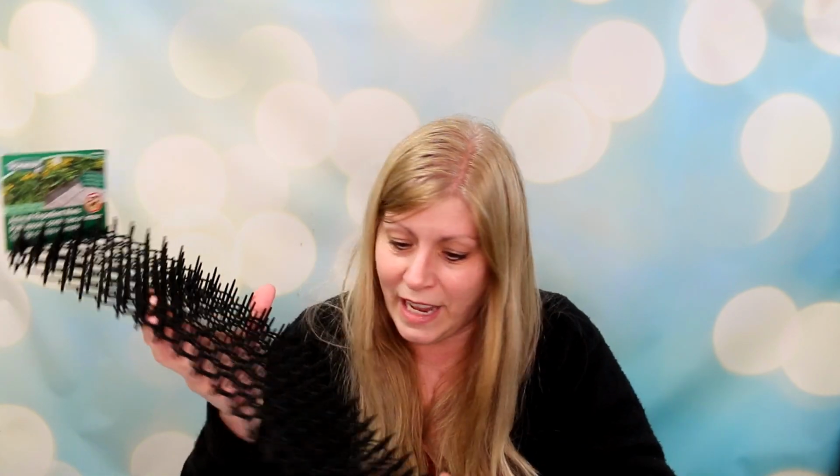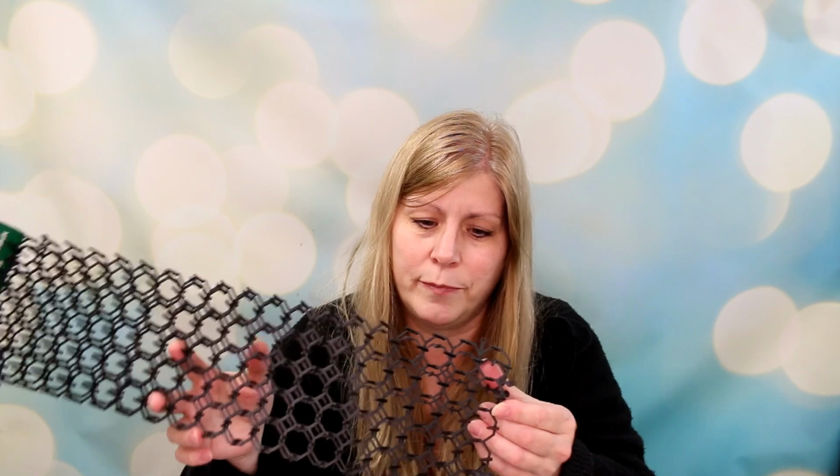And for some of you who can't go to the dollar store, or you can't find them, I'll put a link down below. You can get them on Amazon. They might not be exactly the same size, but you can cut them. They're very fine plastic, and they cut really easy. So if it comes in a square, you can just cut them to shape.